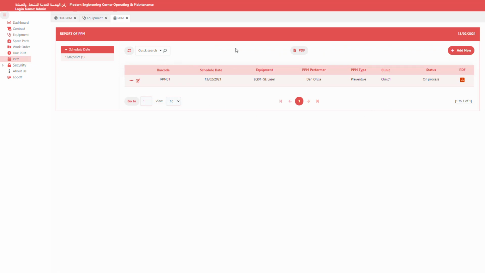In our PPM module, we also have the refined search for the schedule date, which is here. The toolbar is also the same. Here we also have a PDF file generator, but later we will clear it and we'll see it. Now, under process, we will do this PPM.